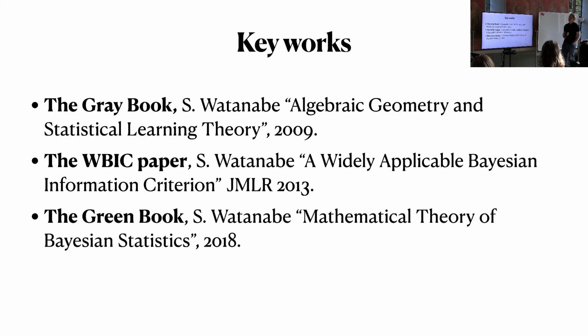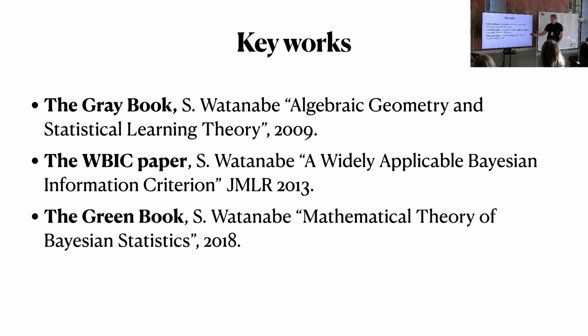Okay, so we will often be referring to these three references, so it's worth spelling out what they are. The Grey Book is the original SLT textbook from 2009. The Green Book is the updated version in 2018. And of course, there are many, many papers by Watanabe and collaborators laying out all of this theory.